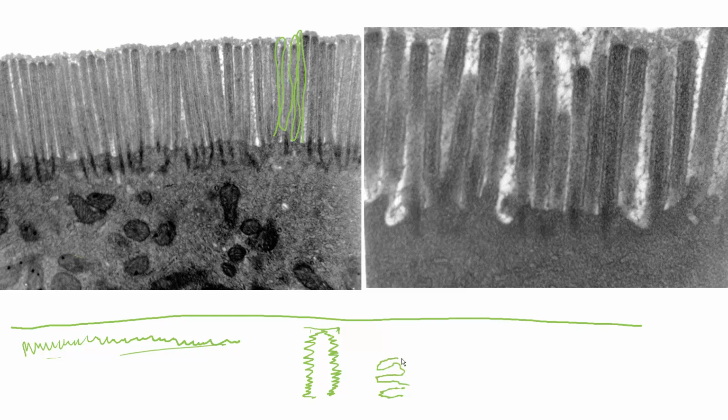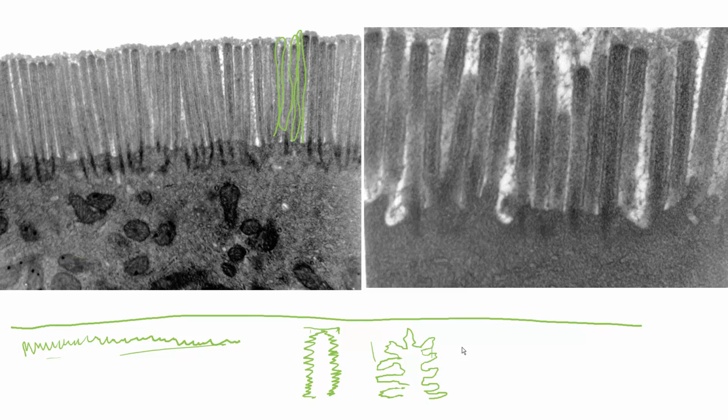This would be a much zoomed out version. What you can see now is that we can fit, 1, 2, 3, 4, 5, 6, 7, 8, 9, 10 of these into a fairly small space. So all of this folding is going to vastly increase the surface area of the mucosa exposed to the lumen, and since to be absorbed something has to cross a cell membrane, the more cell membrane we can expose per centimeter of intestine, the more efficient absorption is going to be.